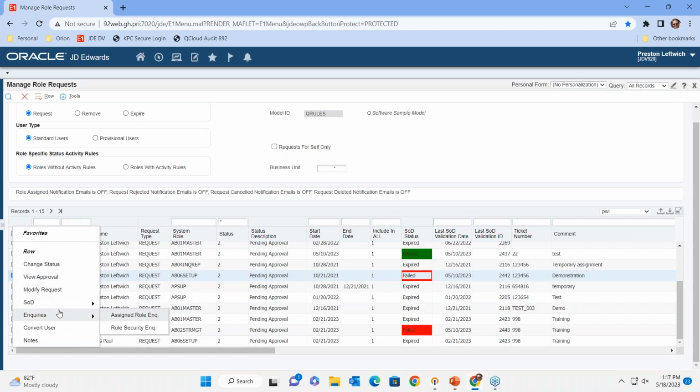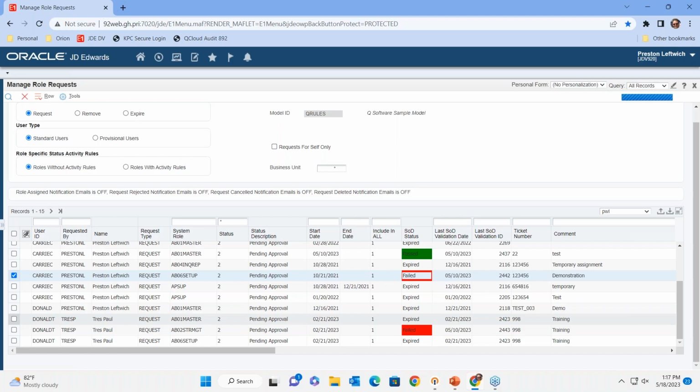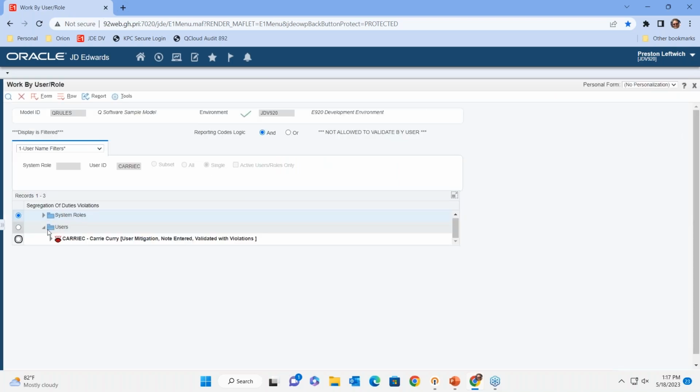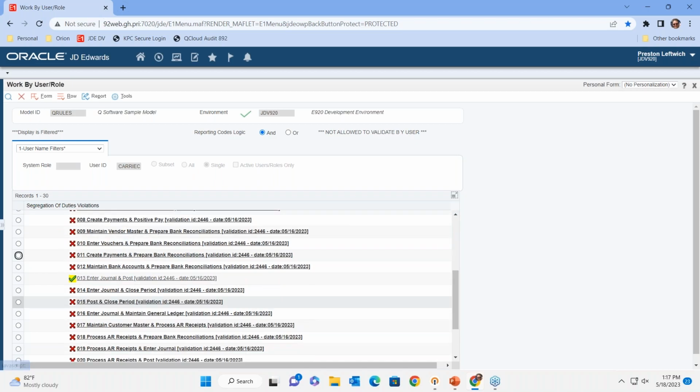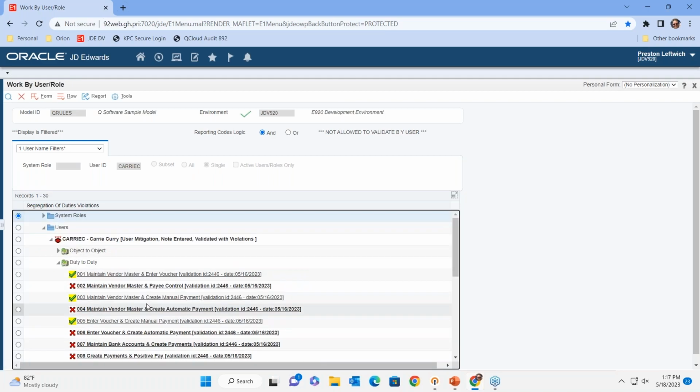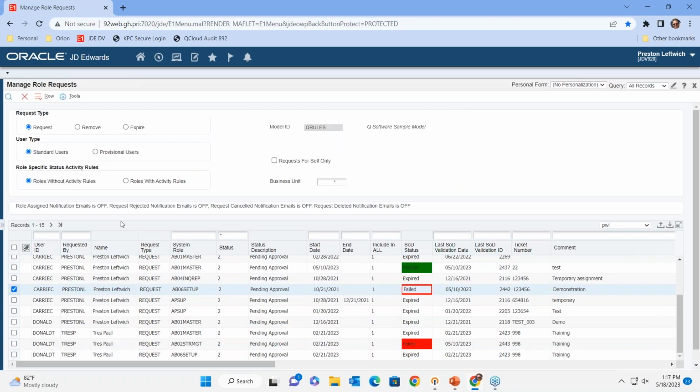And additional to that, it will actually give you the violation listing to show you why this user having this access creates a problem in the system. And that will actually drag down into the details to say, where am I causing problems? I'm clear on lots of these, but I've got lots of problems, and it will actually define for you where the role is and what roles are causing you problems. That gives you accountability right out of the gate.